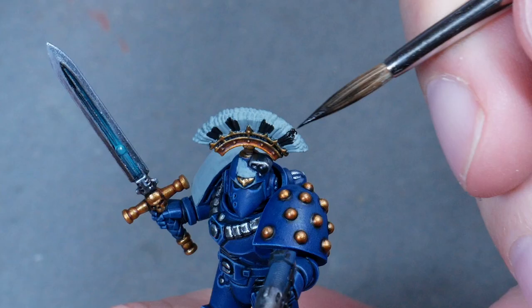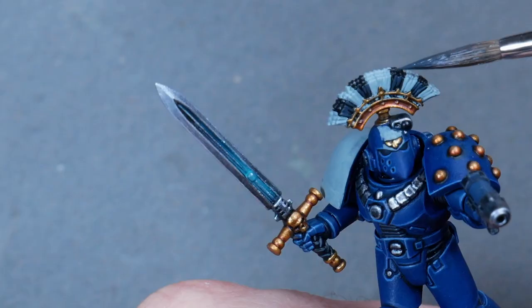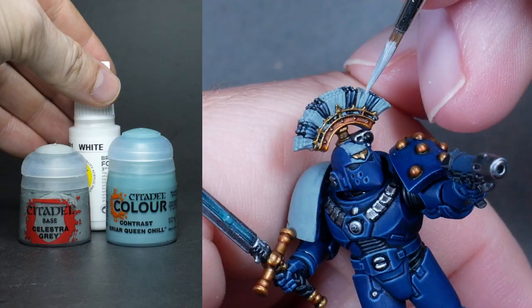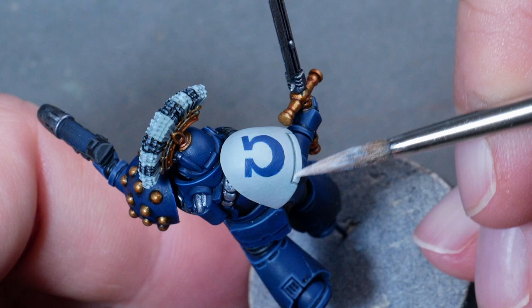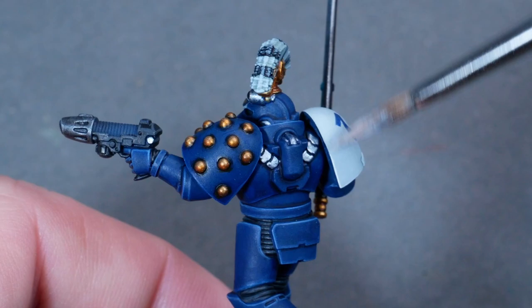I decided to use the same color for the plume and then added the black parts following some of the recesses to be able to mark off the dark and light areas sharply. I highlighted the black parts by adding some of the mix I used for the bright hair to keep everything coherent, and then gradually went brighter until I was using the pure mix to place the last highlights. While I added more and more white to highlight the bright areas, I used the same mix to highlight the markings and for the edge highlights on the shoulder, all the way up to pure white.